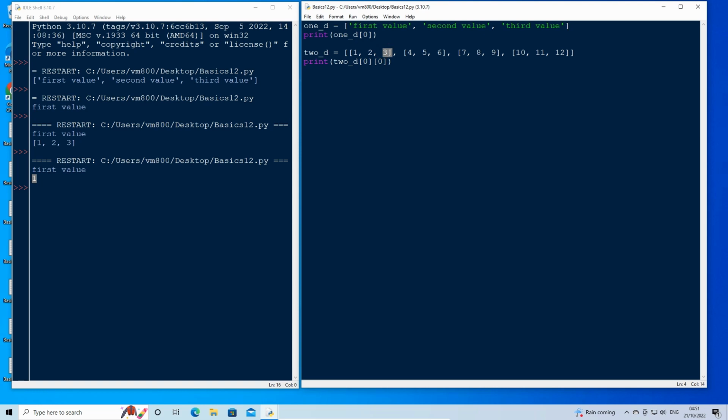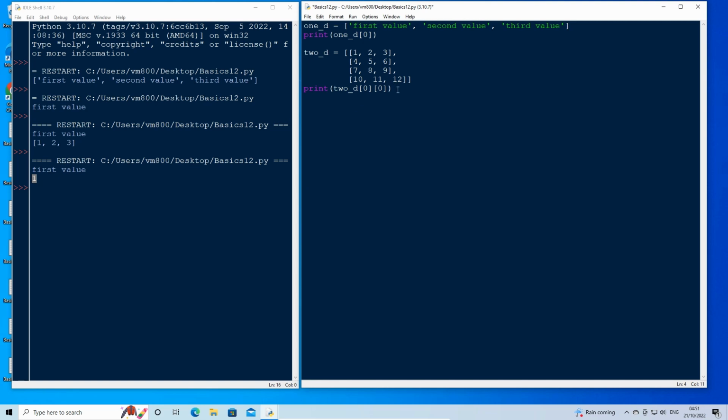To help visualize the rows and columns better, in the 2_d variable, after the first set of square brackets, otherwise known as the x-axis, or the row, after the comma, press enter. Do this for all the rows. This helps to visualize the array better, as we can now see a grid starting to form, with values going across, which are the rows, and values going down, which are the columns.